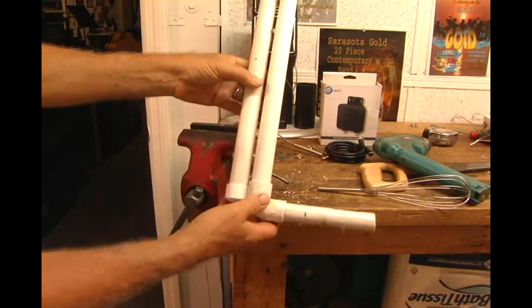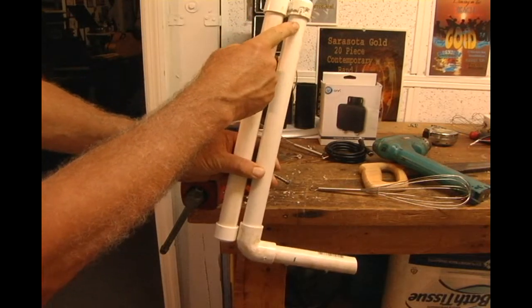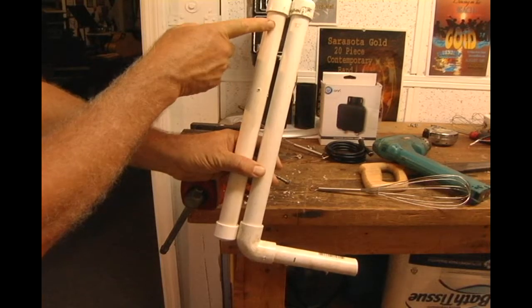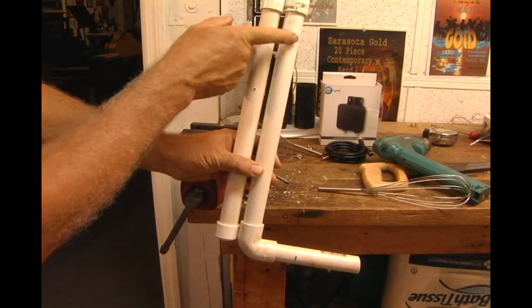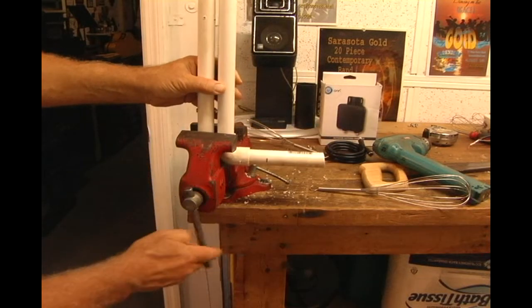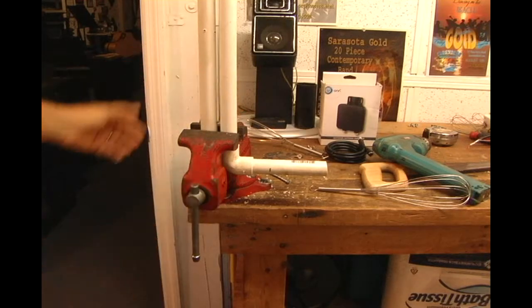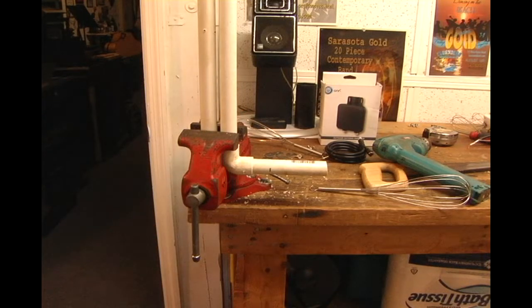Okay, what we have is a nice space between this. One element's going to go on one of these posts. The other element's going to go on the other part of the post, right here. So we can just hold that up. And again, we're going to pre-drill the holes.